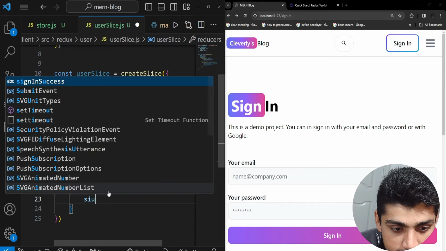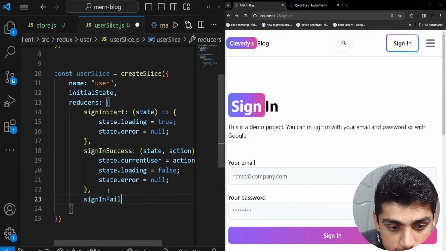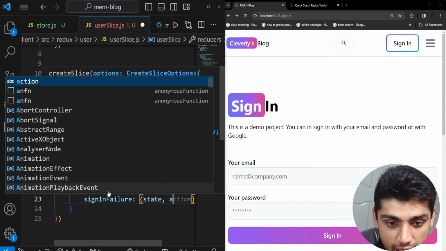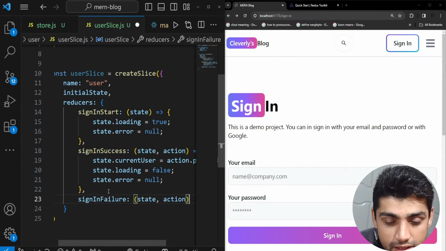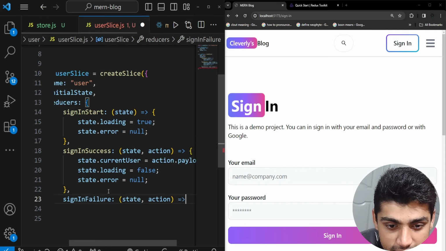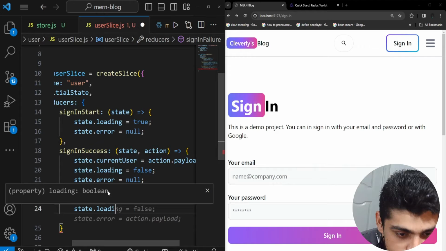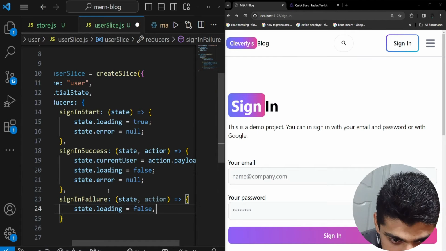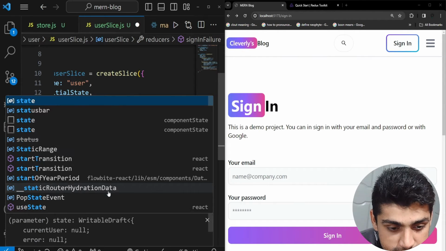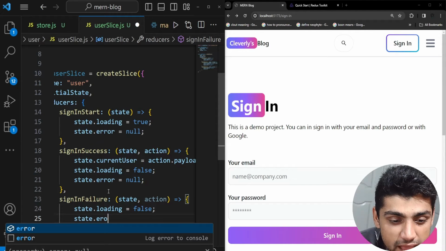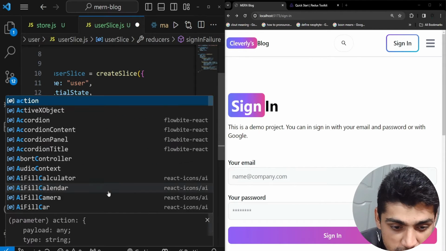So we have signInFailure like this, and then the same thing, state and action, is equal to, and then state.loading is set to false, and then we have state.error. Now this error could essentially have the action.payload.